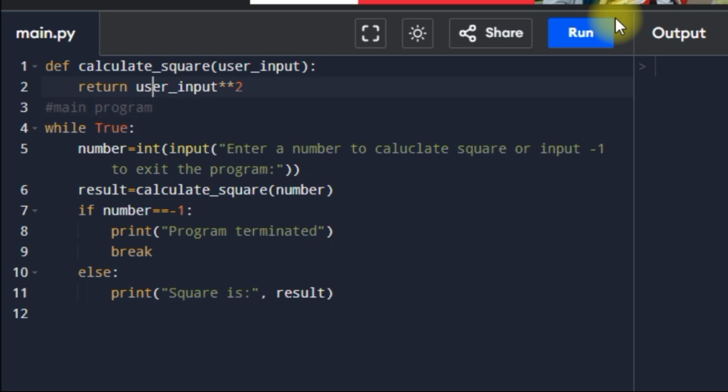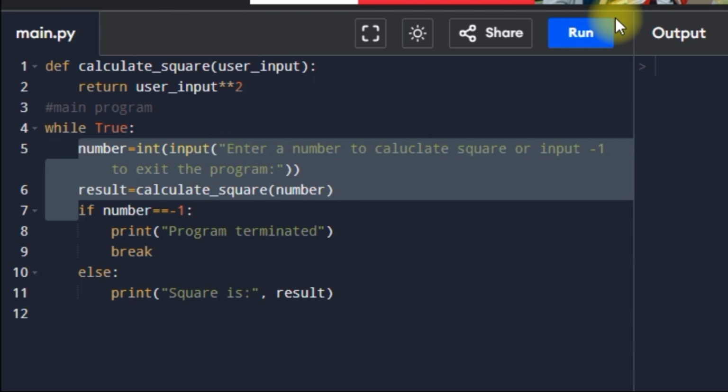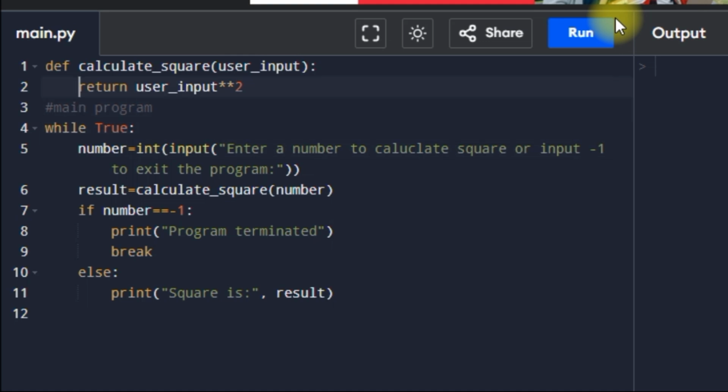So what do we do here? First, I am writing the code without the parameter. Keep in mind I am writing the code without parameter. So I take this statement, I just copy it. I will do the editing later on.